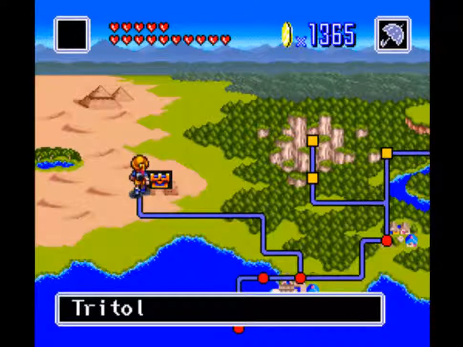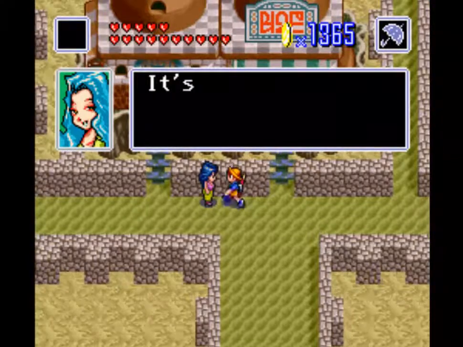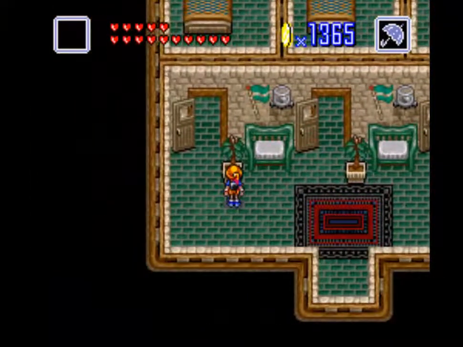And last time, in the last episode, we went to Dundera's castle, and we finally took care of business there. But the game's not over yet, so we have to chase after Dundera, and now we have to go to Tritol, the desert village. It's gonna be a rather short episode today, but that's okay. Just gonna do some basic exploring.